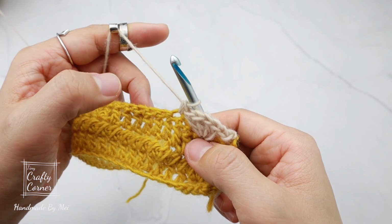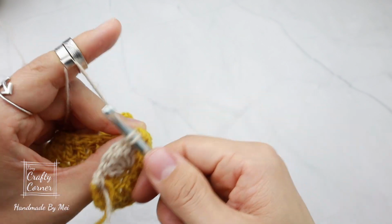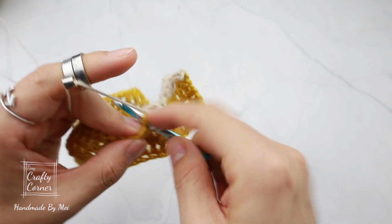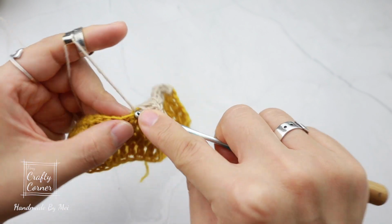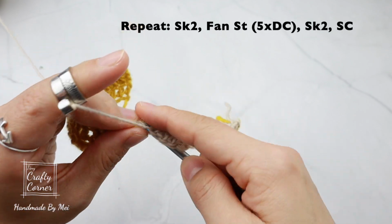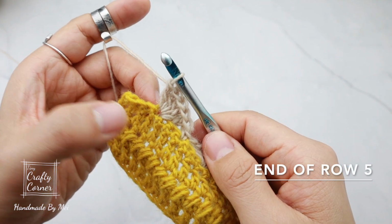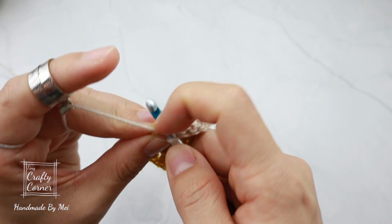Skip 1, skip 2, fan stitch. So place 5 double crochet: 1, 2, 3, 4, and 5. Skip 2, single crochet, and repeat this all the way across. At the end of the row, after the last fan stitch, skip 2 stitches and single crochet into the last stitch.